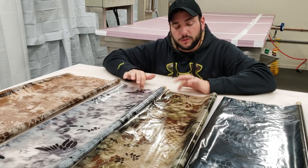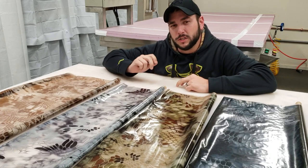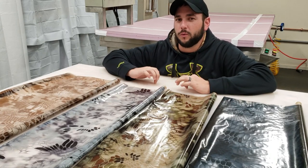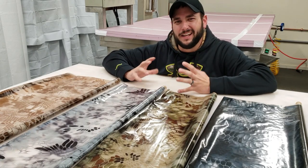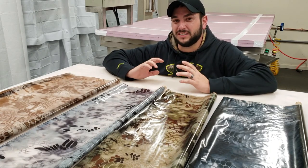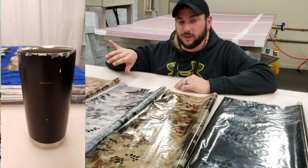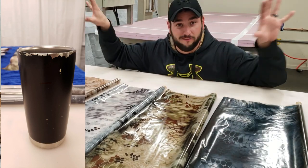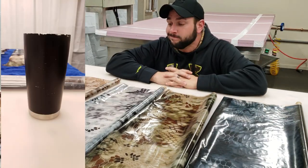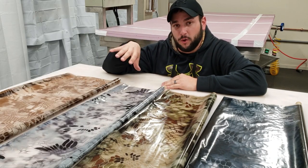So we'll do the speed shapes, and then I've also got two cups we're going to do today. One's a brand new cup, and then the other one is a cup that I purchased several years ago. It was painted, and I don't know what they painted it with, but it sucked. The paint started chipping real bad. I'll include some pictures up over here or over here. On one side is going to have the picture of the cup. You're probably looking at it now. So we'll do like kind of a rehab on that cup. I'll take you through the whole process of that.